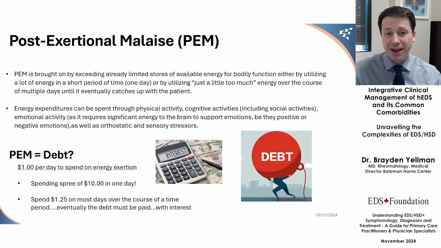Post-exertional malaise is brought on by exceeding already limited stores of available energy for bodily functions, by either utilizing a lot of energy in a short period of time, such as in one day, or by utilizing just a little too much energy over the course of multiple days until it eventually catches up with the patient. So that can be confusing for patients. They may not always know what is causing their post-exertional malaise.